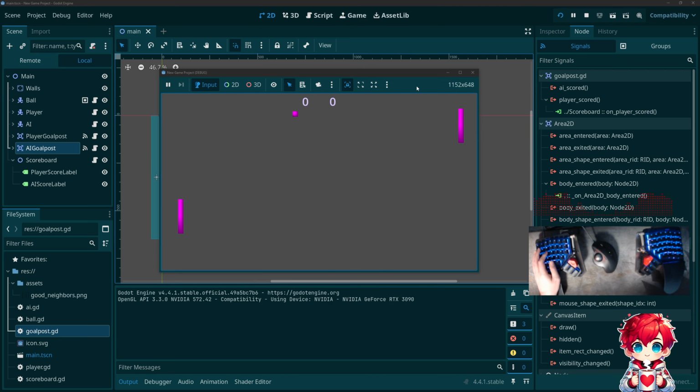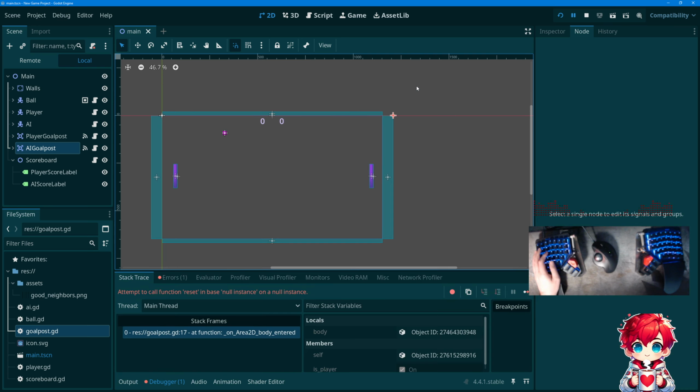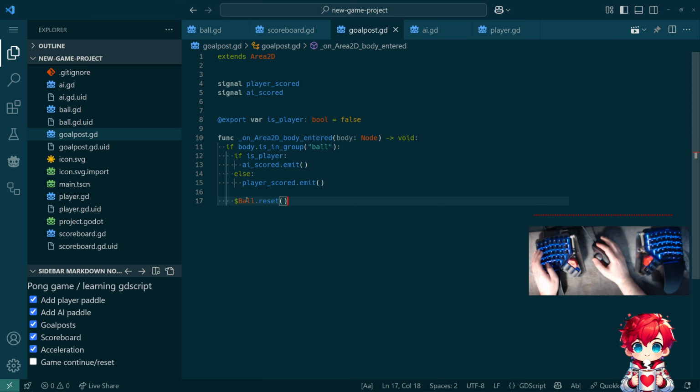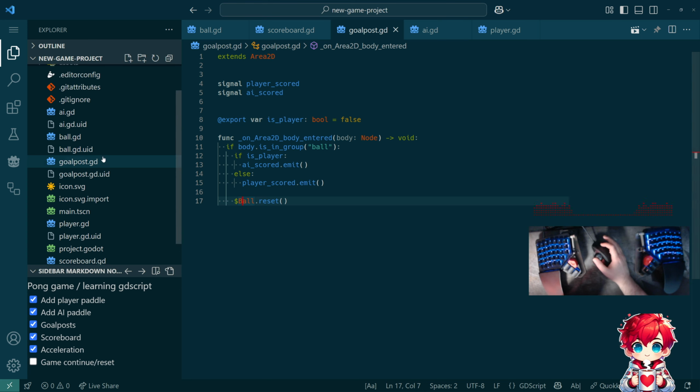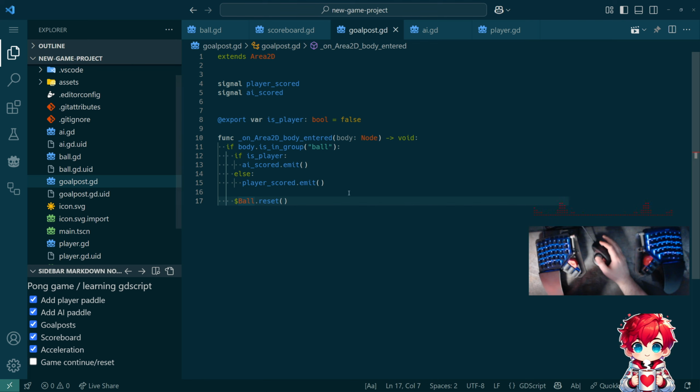And after this we need to figure out why the AI player paddle movement is so janky. But why did this happen? So in goalpost, we tried to call reset on a null instance. So we didn't find the ball.